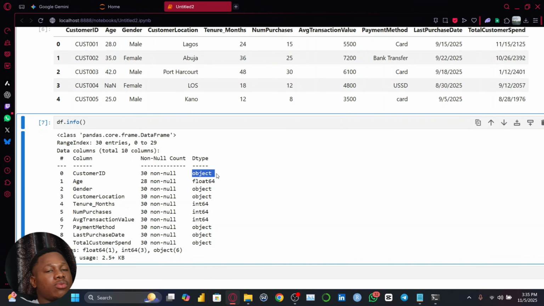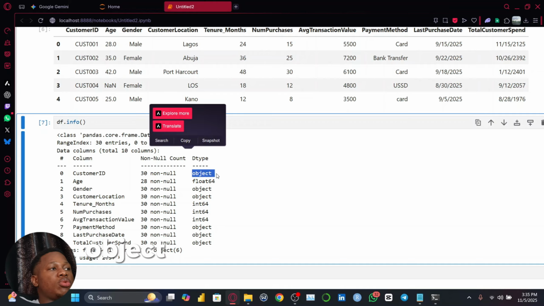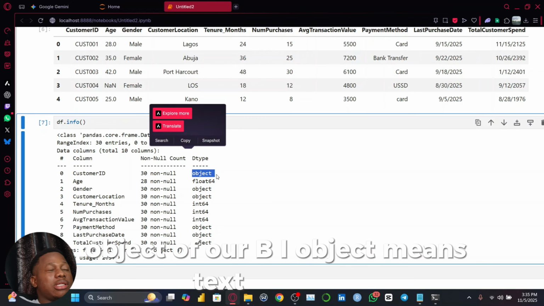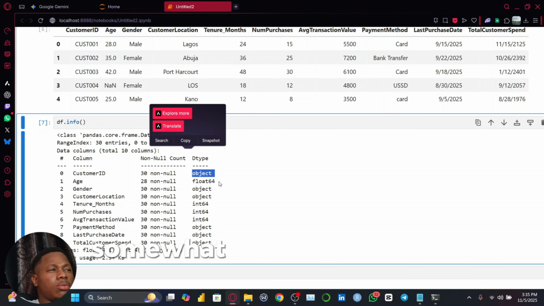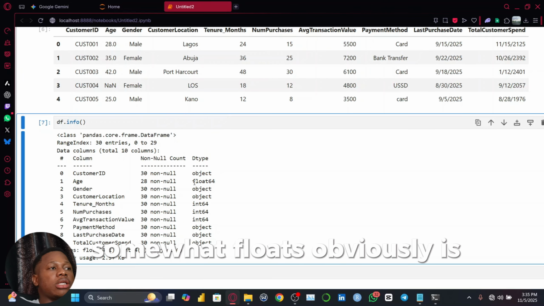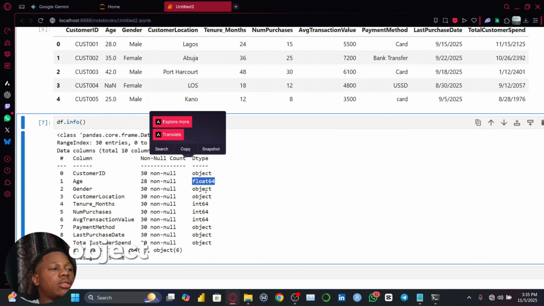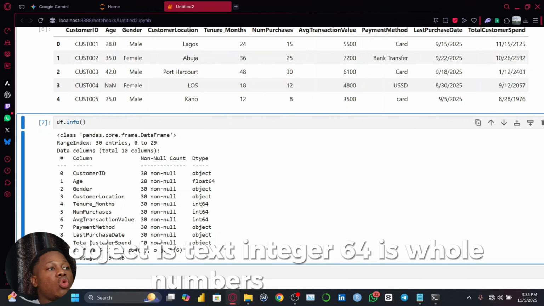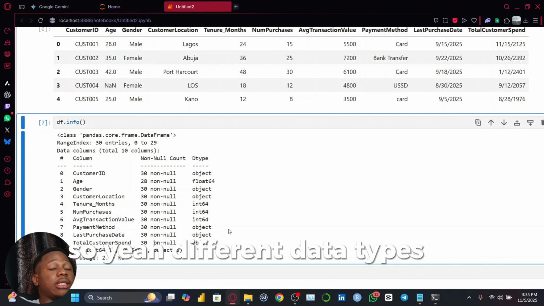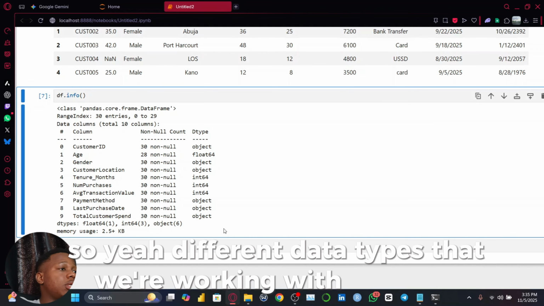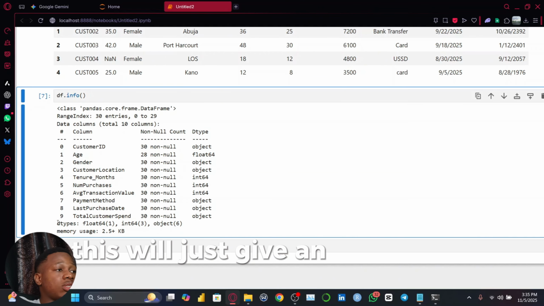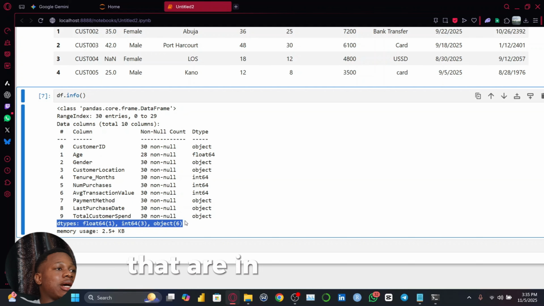Object is like text. If you're coming from Excel or Power BI, object means text or letters, somewhat. Floats are decimal numbers. Object is text. Integer 64 is whole numbers. So these are the different data types that we're working with, and this gives an overview of all the data types in your data set.